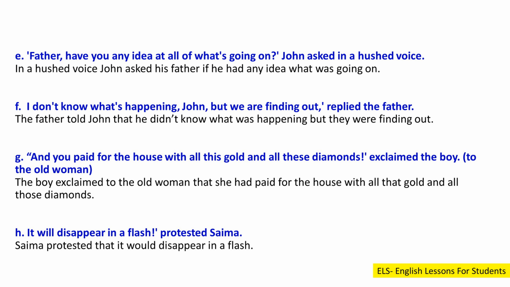I don't know what's happening, John, but we are finding out, replied the father. The father told John that he didn't know what was happening, but they were finding out. Andrew paid for the house with all this gold and all these diamonds, exclaimed the boy to the old woman. The boy exclaimed to the old woman that she had paid for the house with all that gold and all those diamonds. It will disappear in a flash, protested Saima. Saima protested that it would disappear in a flash.